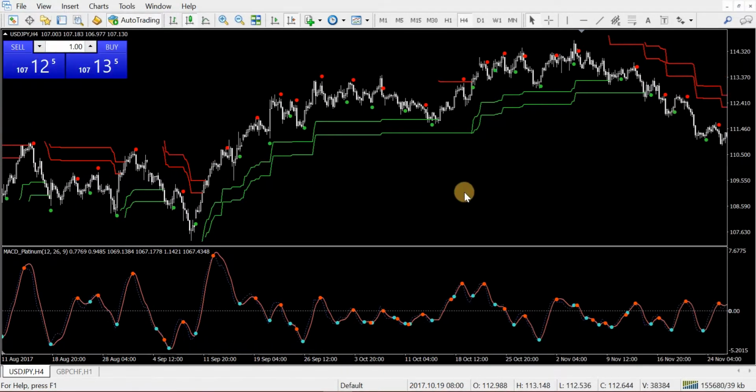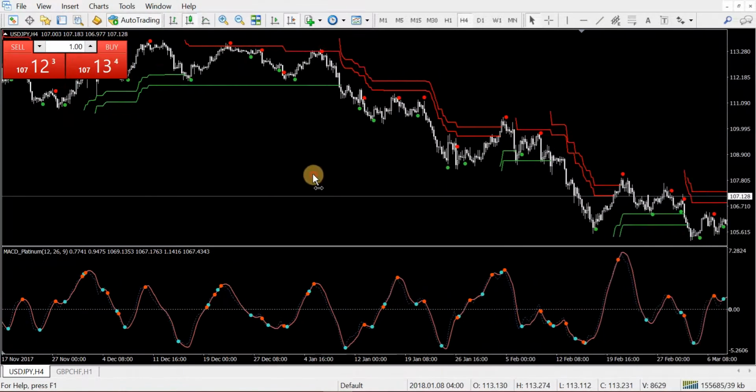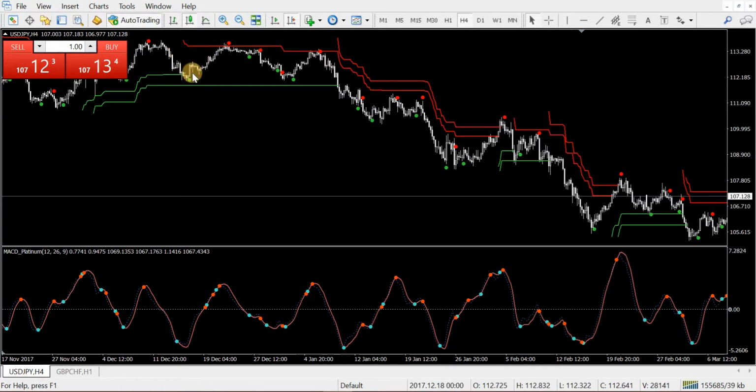Now, like I said, we'll look at this example here. So we've got green below and red on top. We're not taking any trades. There's no clear trend, even though there's some decent signals there. Another system may give you actual trades, but I'm just using this as an example. We're not going to take any trades here.